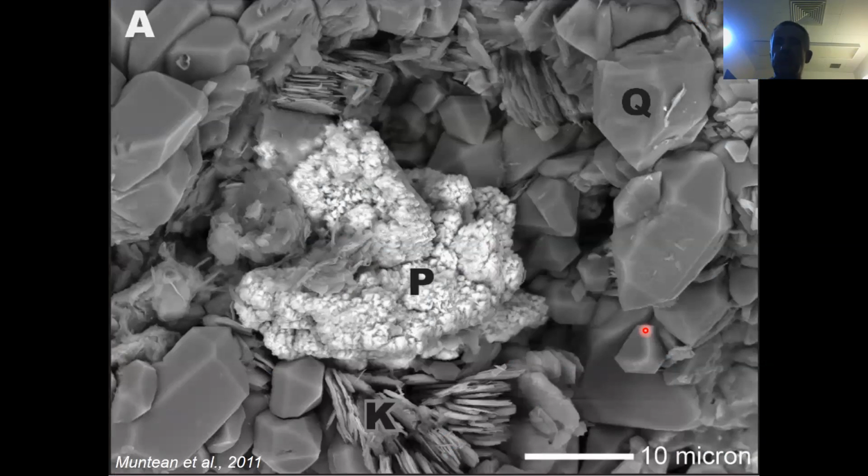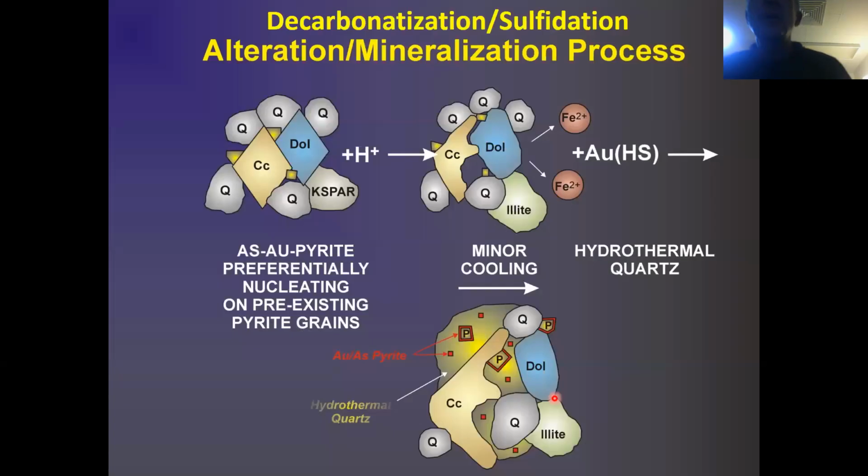And when you put in a secondary electron microscope image, this is what you see. You don't see any more carbonate. You see pyrites that are bright, like I showed before, and then all this nice quartz, doubly terminated crystals, clay, kaolinite. And that's basically what happens now, because that rock is so porous. Once you start dissolving the carbonate, you can put more and more ore fluid into that limestone unit until you run out of acid.